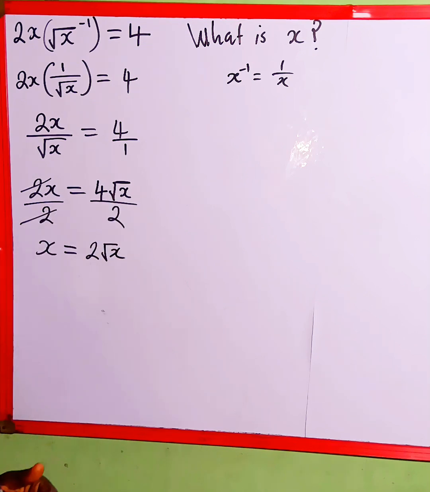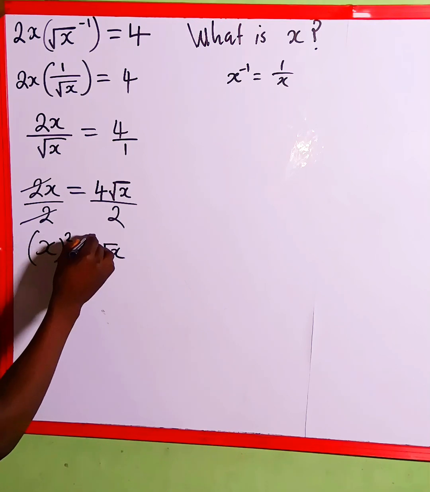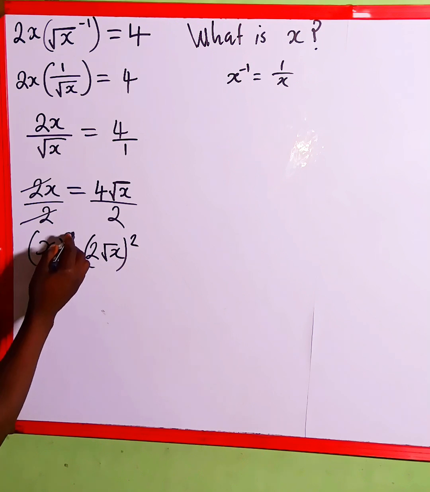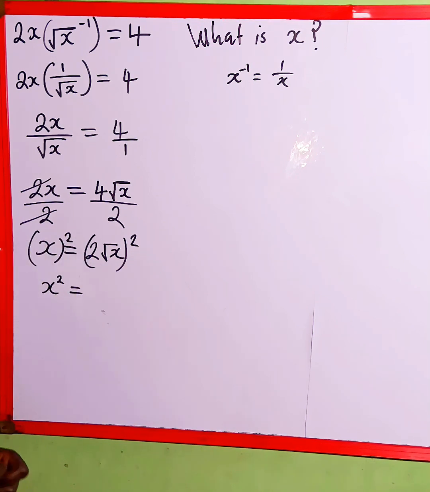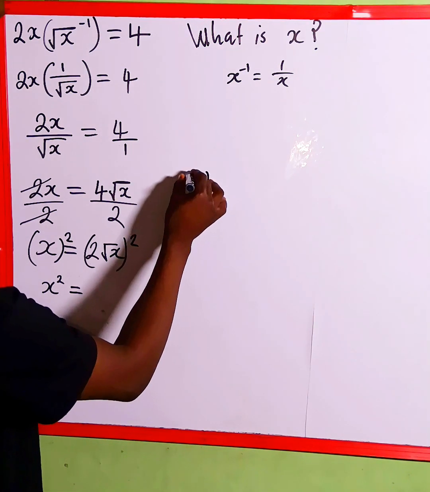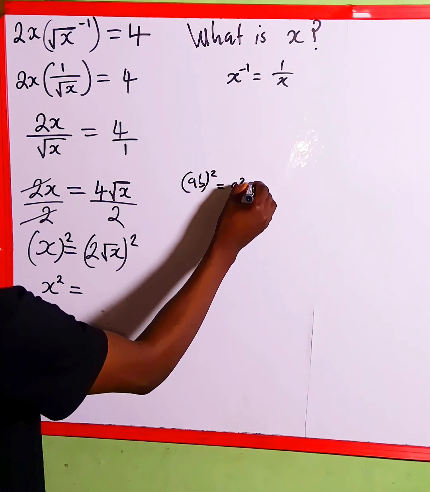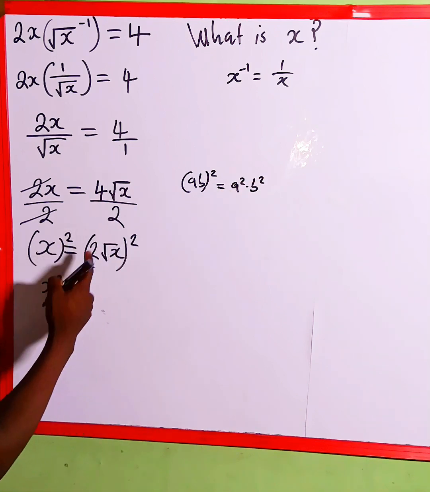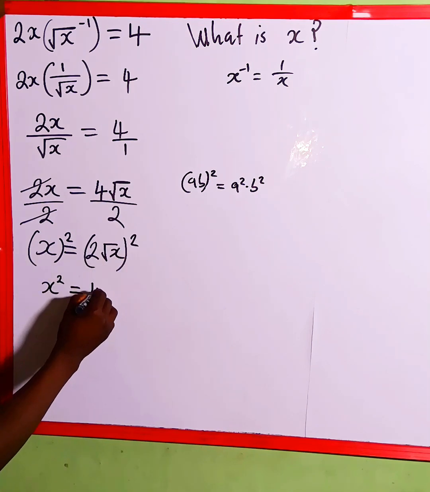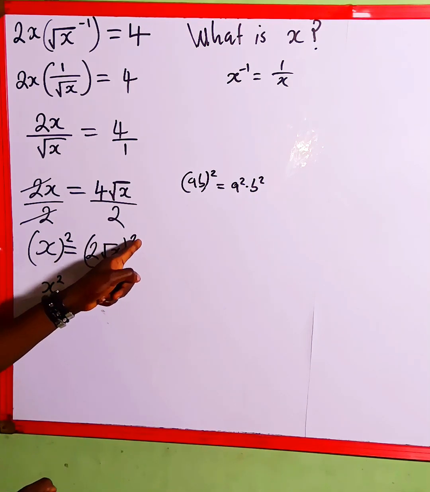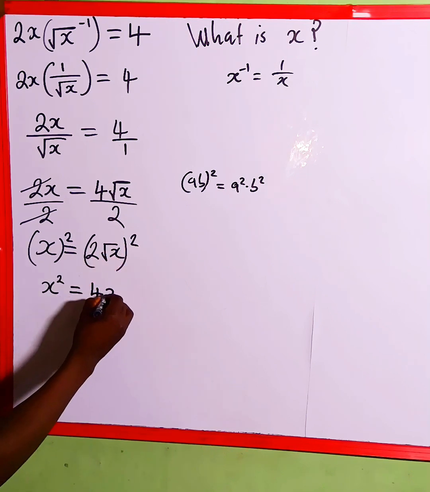Now the next step we are going to do, remember we are looking for x, is to remove this square root by squaring both sides of the equation. So we square the left hand side, also we square the right hand side, so that x to the power 2 is the same as x squared, which is equal to, remember when we have ab raised to the power of 2, this is the same as a squared times b squared. So since it is multiplication, the square will affect both 2 and square root of x. So 2 squared is the same as 2 multiplied by 2, which is 4. Then square root of x squared. The square will cancel the square root, so it remains only x.